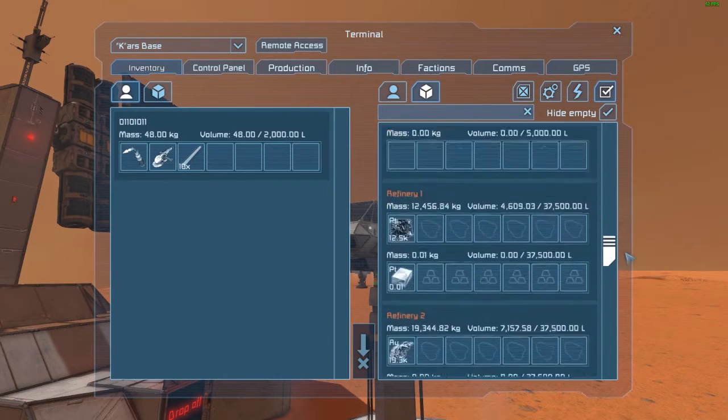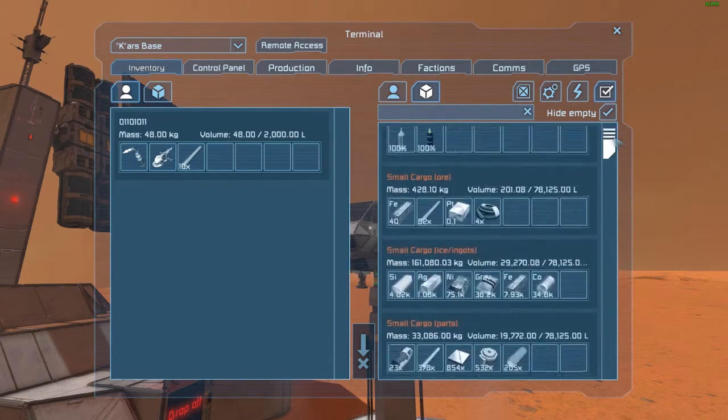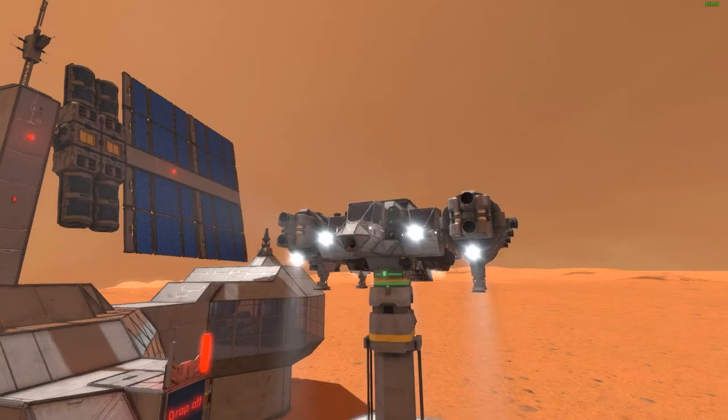All right. Looks like everything's starting to get refined. We're making all of our parts. So I'm going to give us some time and let all this stuff get made up. I think that's it for today. Next time we'll be able to take all the stuff back up.